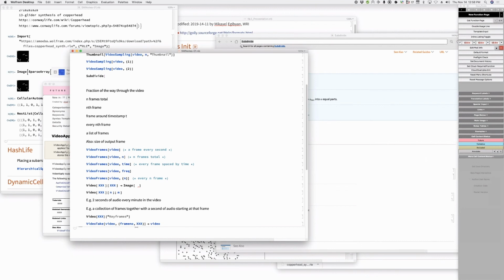Now there's a question here about downsampling. I think it's obscure to call it video downsample and have it return n little thumbnails. Video downsample is a different issue, of just getting a video that has been downsampled. Presumably that's doable with video take, if you really wanted to, to get a downsampled video.